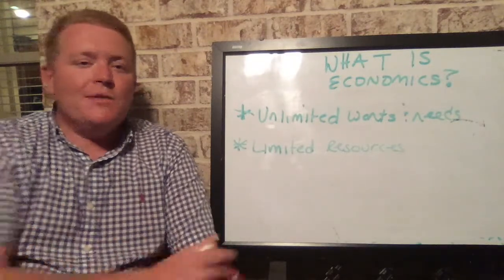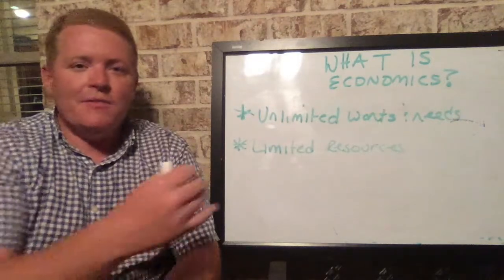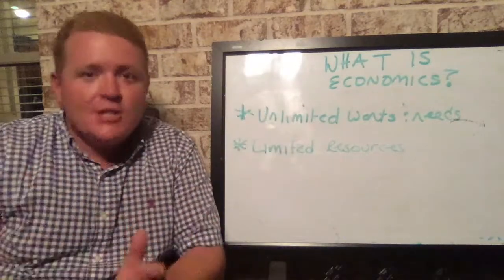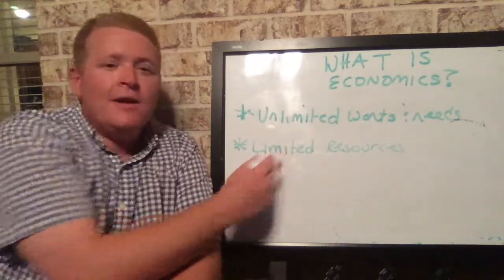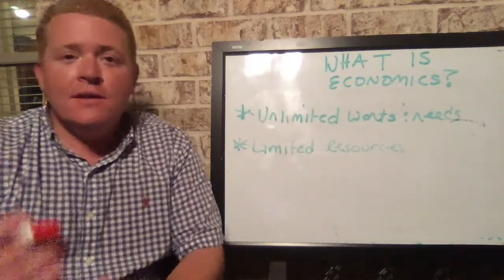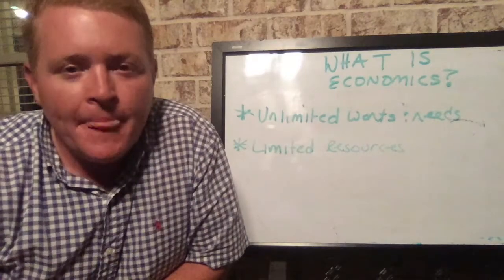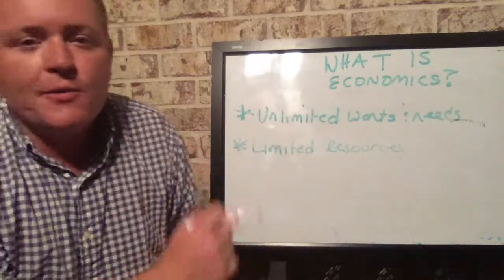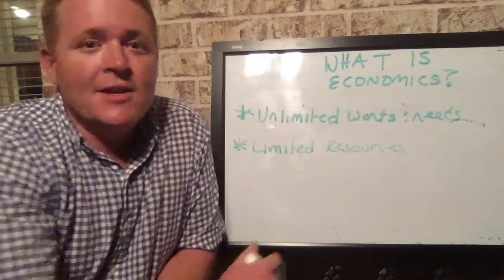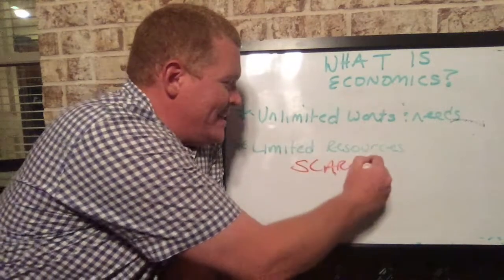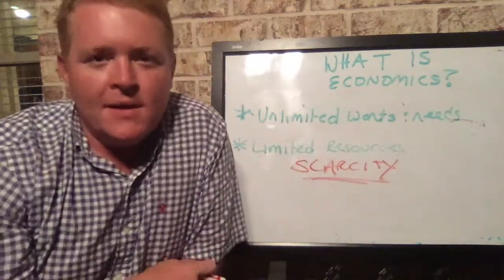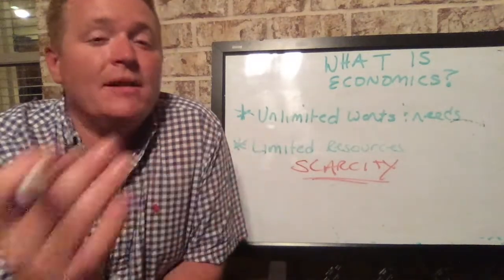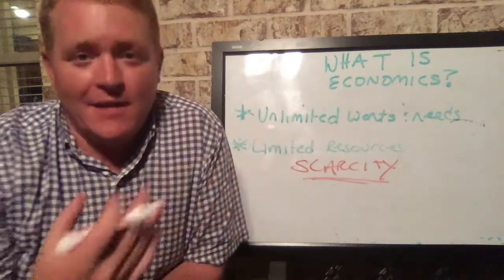But the problem is we only have a limited amount of resources in which we can fulfill those wants and needs. We cannot fill all the wants and needs. It's just impossible. We cannot do it because we have limited resources. And this, if you're paying attention, is a problem. In fact, this is the most basic problem of economics that you need to know. Having unlimited wants and needs but limited resources, the term that you need to know for that is scarcity. Scarcity is the most basic problem in economics. And we have to figure out a way to fill as many wants and needs as economically as possible with just the few limited resources that we have.